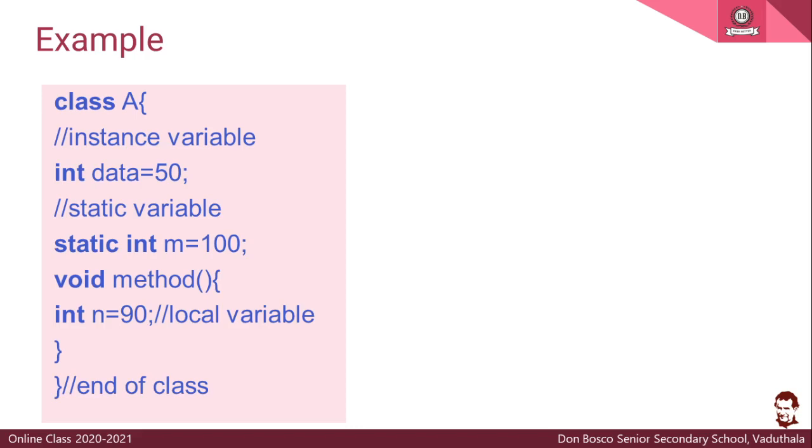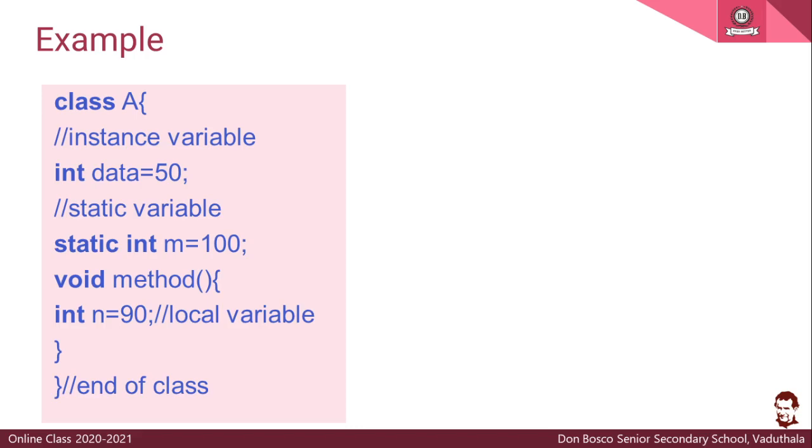The location always will be the same, just under the class name. That should be outside the function. And remember that m will be one shareable. Shareable, what is the meaning of shareable? So we can access it from anywhere. Then look at the local variable, int n equal to 90. Okay, that variable is declared under one function. So it will be one local variable.